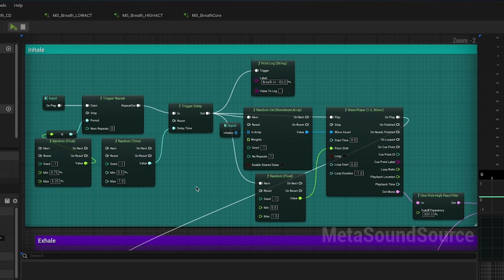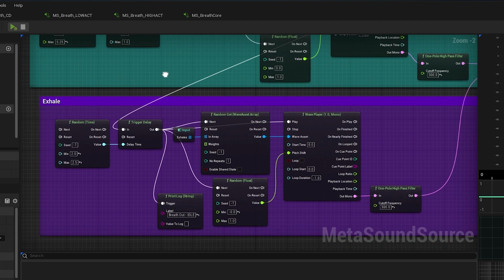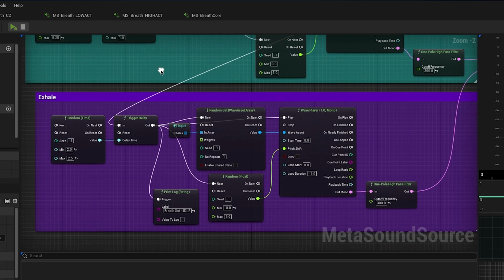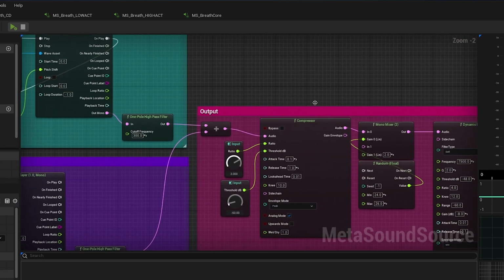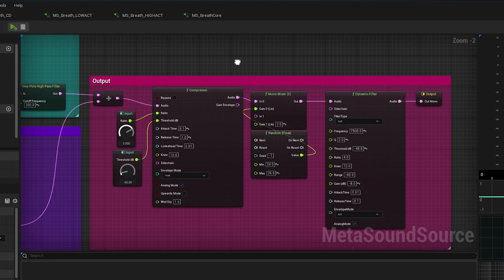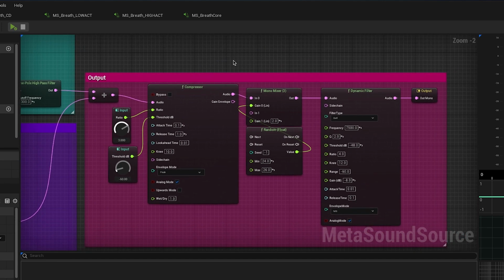For the core functionality of the breathing, I have the MetaSound split up into 3 different components: inhale, exhale, and then their combined output. On play, a random inhale is triggered from an array. The inhale sends to a trigger delay to trigger a random exhale played after a set range of time that comfortably fits the breathing state's cadence. The output block sums the inhale and exhale while adding some compression and filtering to have the 2 samples match a little bit better before outputting mono.